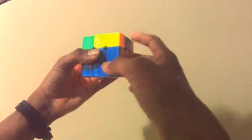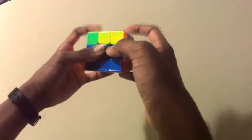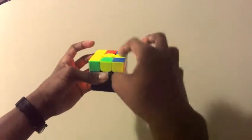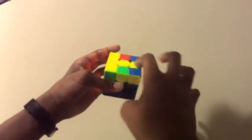Okay, so now I have this line. Remember, like I said, don't worry about the corners yet. Just the edges. So I have this line. If you get this line, make sure that the 2 yellow edges that are already on the top, like so, this one and this one, I couldn't do these because they don't have yellow. So these 2 are correct.